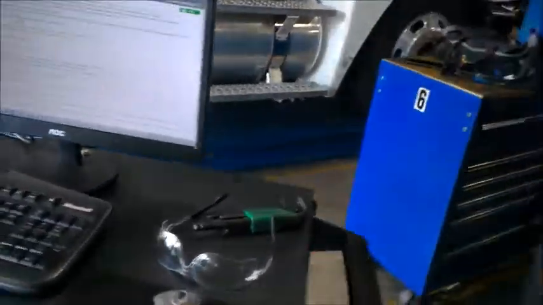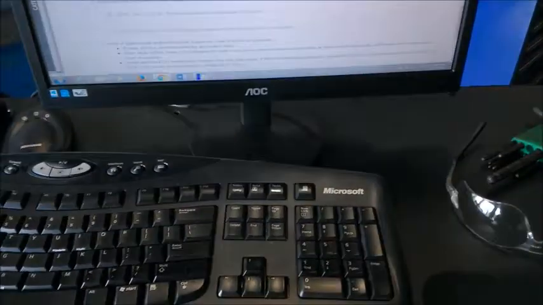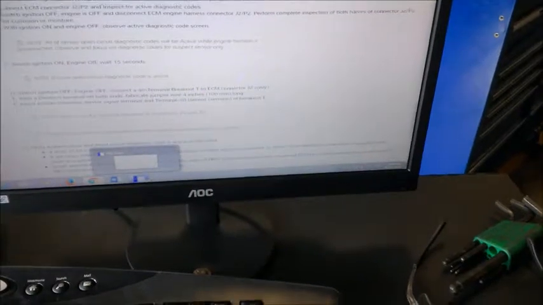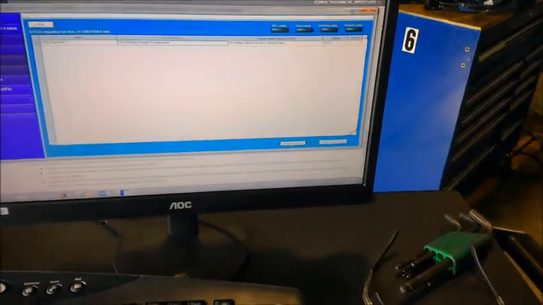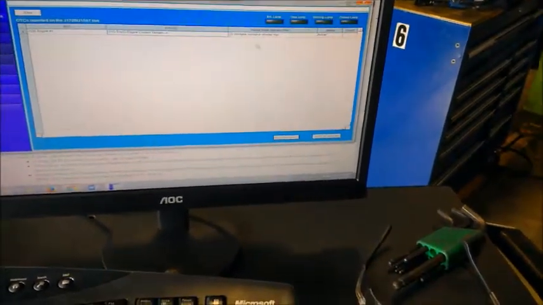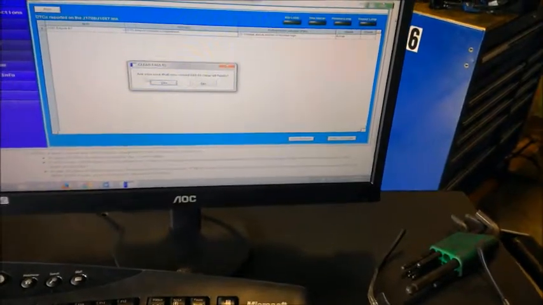Okay, next thing we're going to do, with ignition on and engine off, observe the active diagnostic code screen. So the ignition is on, the engine is off. And now it says here, take note, all sensor open circuit diagnostic codes will be active while the engine harness is disconnected. Observe and focus on diagnostic codes for the suspected sensor only. So essentially what that's saying is once I clear these, we should have a lot more pop up. But what we need to focus on is the initial one we came to check out in the first place.